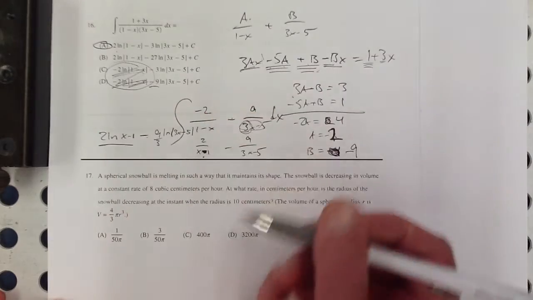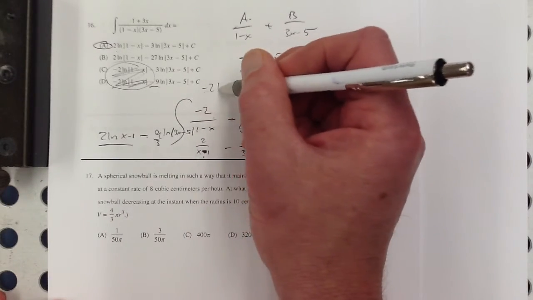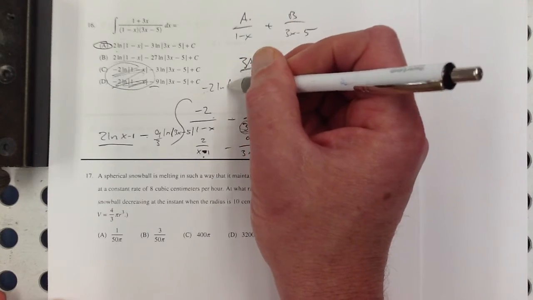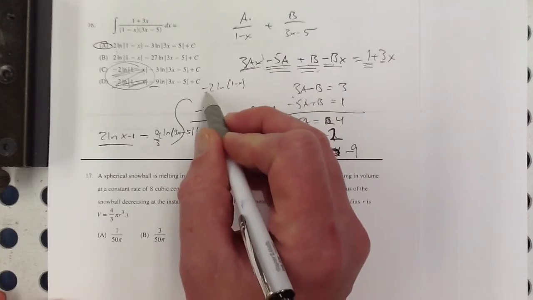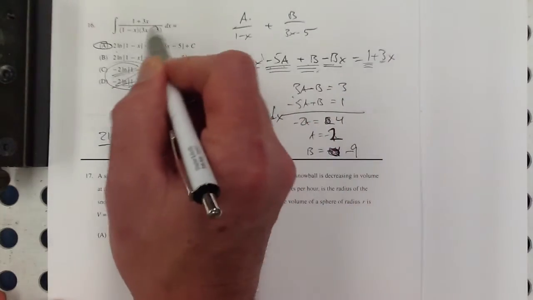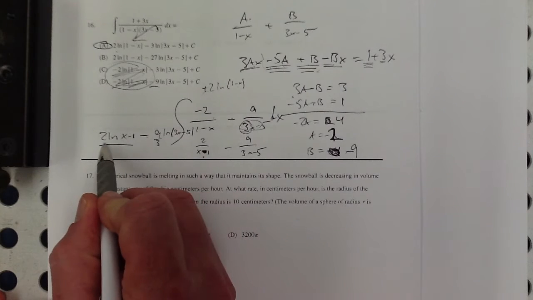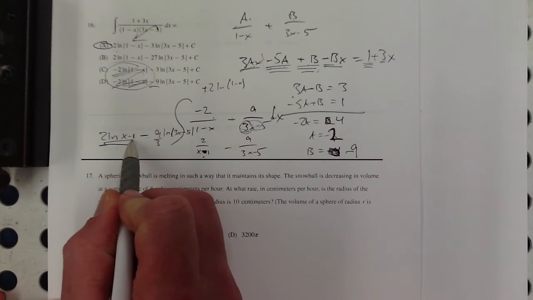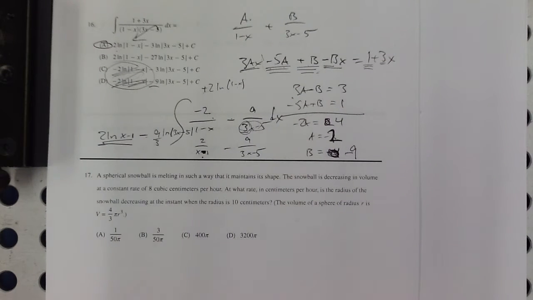So we have to convince ourselves. So if we did it here and did like the negative 2 times the natural log of 1 minus x, but I'd have to divide by that, and that would turn it into. So that's certainly correct. But so is what we did here. So we just want to be able to justify to ourselves that that's the same thing.